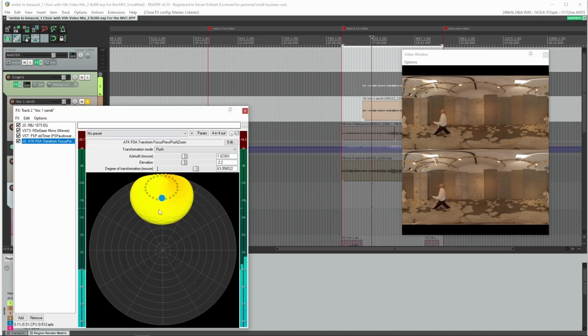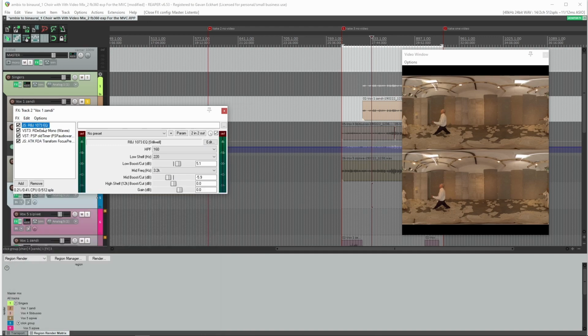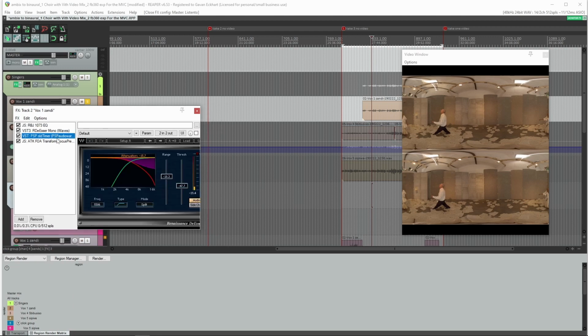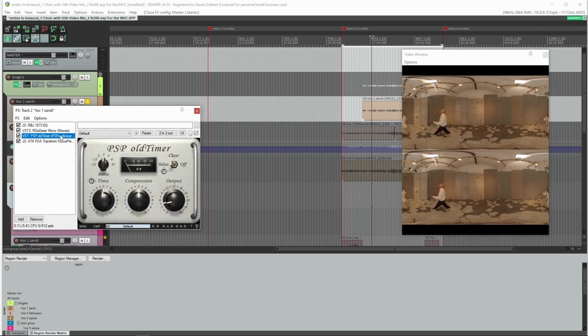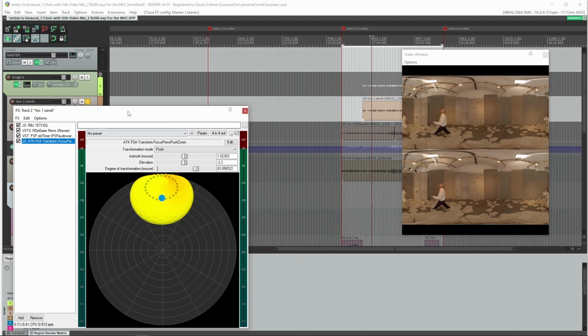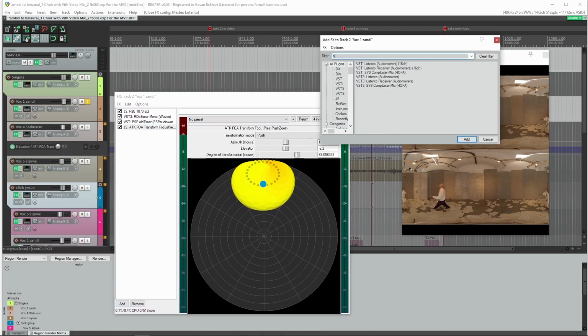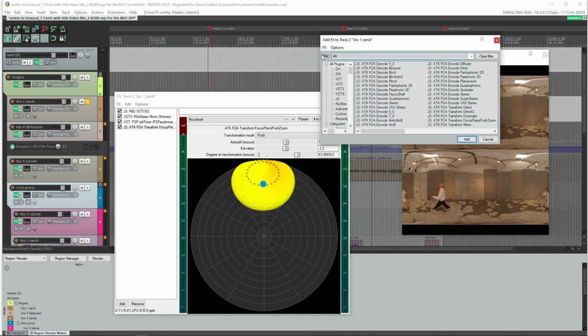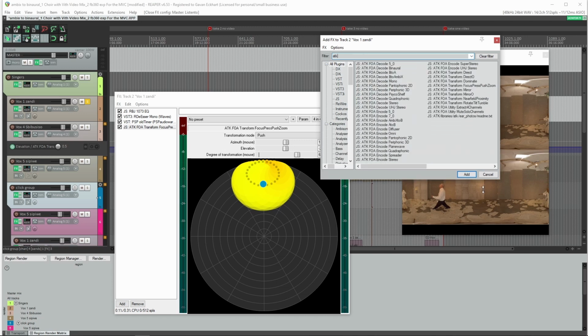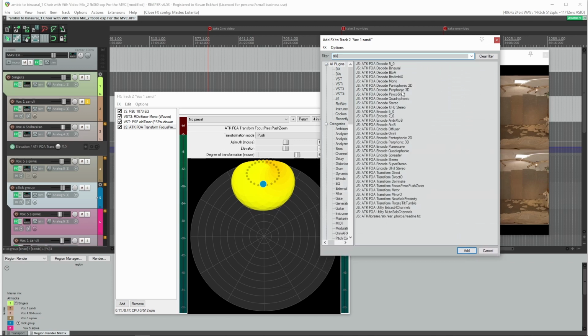And what I've done is I've basically used this focus panner. I've also used some traditional tools, because it's a mono track, like an EQ, a de-esser, a compressor, and we've got this panner. So just to show you quickly what the Ambisonics toolkit comprises of, the nice thing with Reaper, you can just show all your plugins of a specific kind.